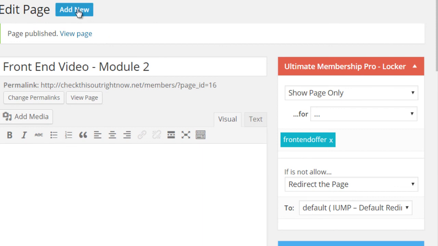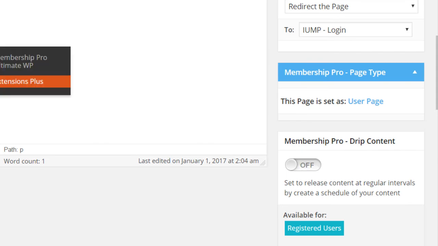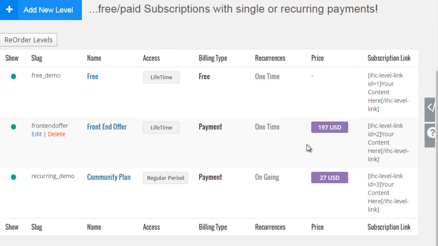Now let's say we want to create a piece of content on the front end, and we want to make it so that visitors can actually see the free content, but then paid members can see the paid content. So if we go back over here to the plugin itself and go to levels, you'll notice that we have the front end offer and then the free.